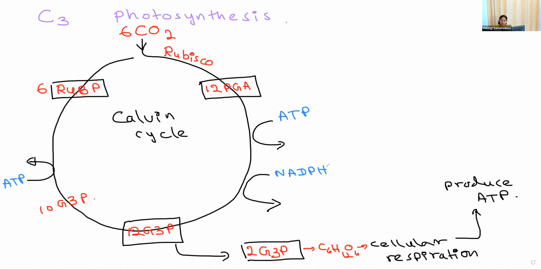Right, so this is what you learned last week. If you want, you can break it down and put whatever the ADP and Pi and NADP and H+. Right, so this is the full complete C3 photosynthesis. So the first stable product in a C3 plant is the 3 carbon PGA.